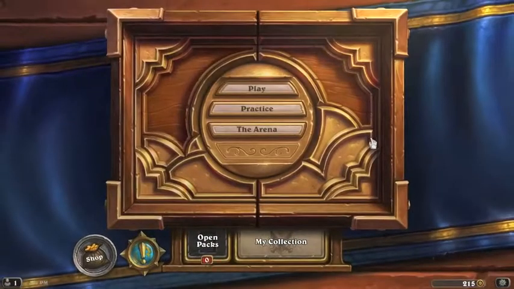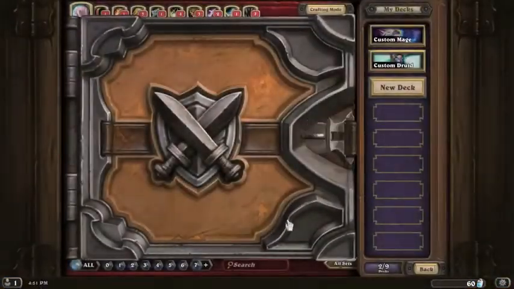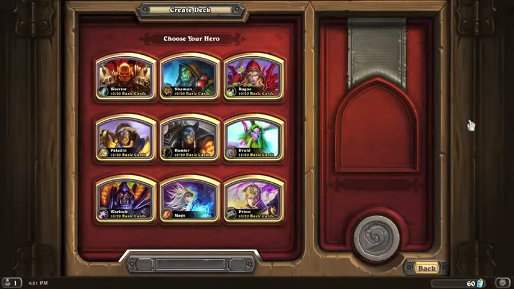Actually, you know what? I am going to play against an opponent, but let's go ahead and show you how you build a new deck. Let's build a new deck. That'll be fun. And then I can use it as an excuse for why I lose. I can say, well, it's a new deck, and I built it hastily while I was recording.